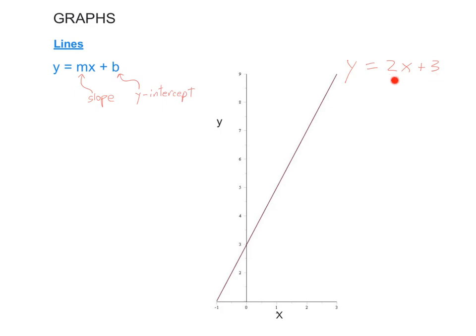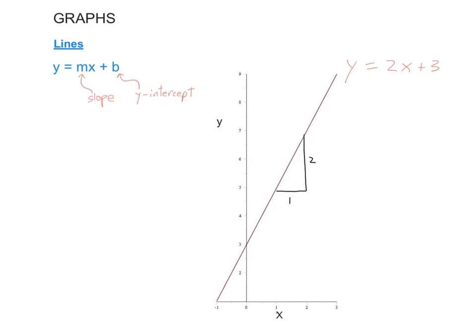Now let's look at the slope. In this example, the slope is 2. Slope, you may recall, is rise over run. So let's go to a point on the graph, let's say this point here, and what it says is if we go 1 unit over, we must rise up 2 units in order to remain on the graph. So for every 1 unit we go to the right, we must go 2 units up. Let me put that in here so you can see that a little bit more explicitly.